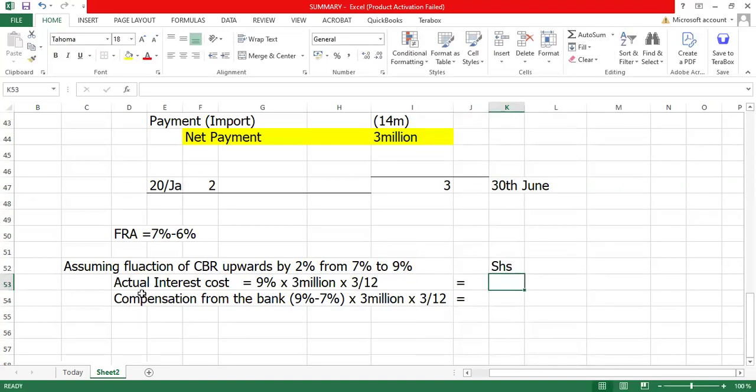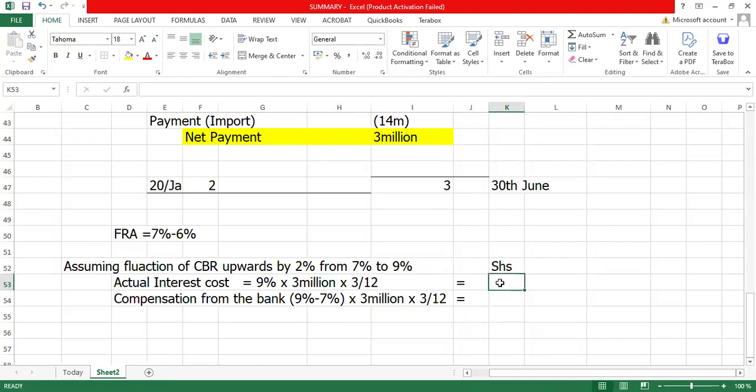Okay, so finally, are you adding or subtracting? Remember, here it's a payment. It depends on how you want to record. If you want to record it in negatives, you can record it in negative. But if you understand what you're doing, then if you get what you are actually supposed to pay, you reduce the compensation from banker, you remain with net interest.